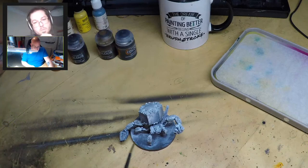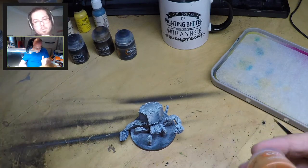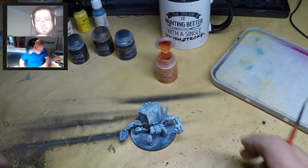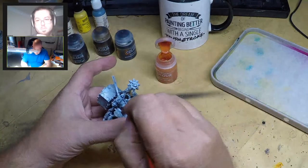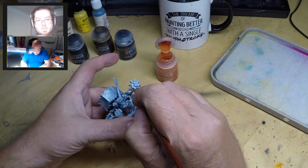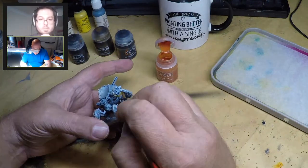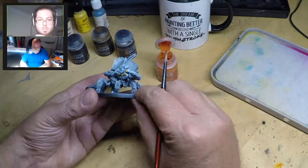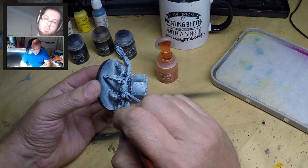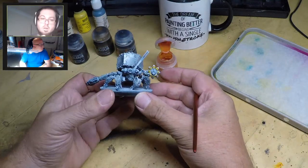That's the most boring bit out of the way - we probably won't need to come back to that. Now we're going to grab some yellow and try to carefully paint some of the details. I'm going in with a little less paint and just letting the brush use capillary action to pull the paint off. It just flows into the edges - I'm not taking that much effort to line it up. You just don't press too hard and the bristles do the work.